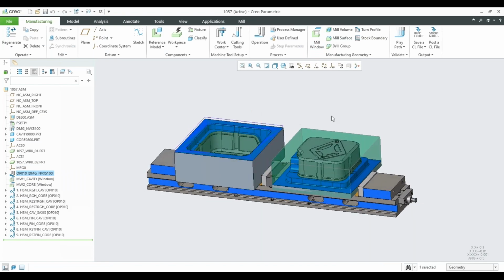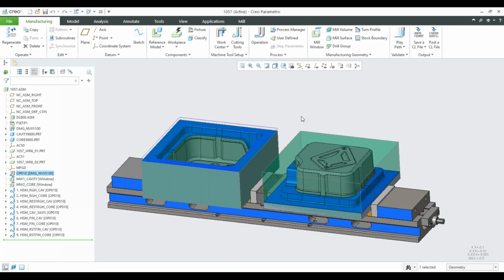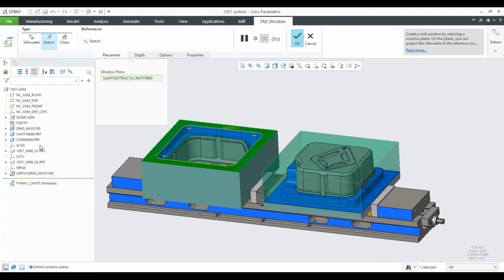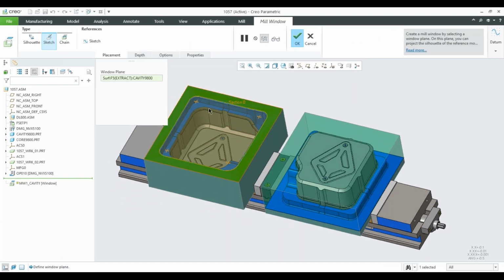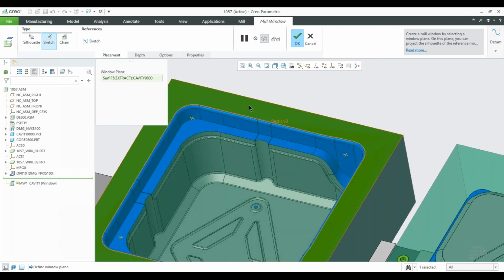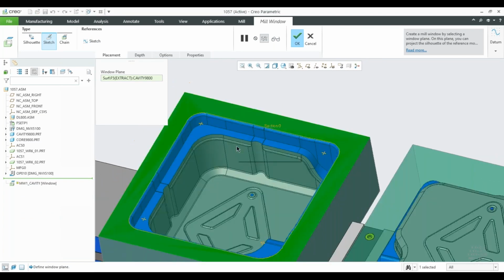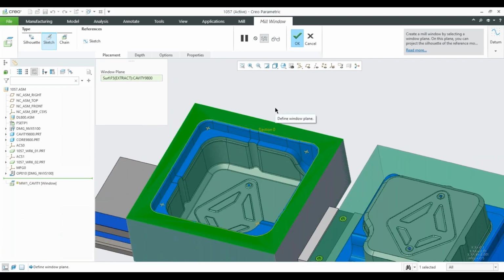So then also a very important aspect is your mill windows. So mill windows, that's just a way of telling Creo where you want to machine. So in this case, our mill window, edit definition, is this section here at the top. All right, so we're telling Creo with that window, well, we want to machine the complete component, that part.